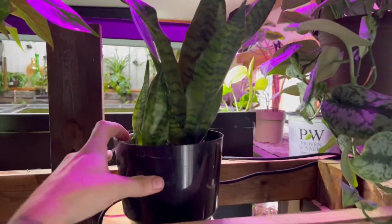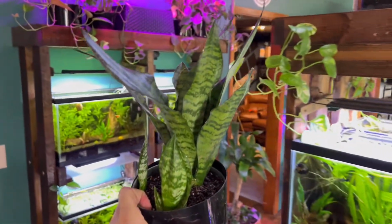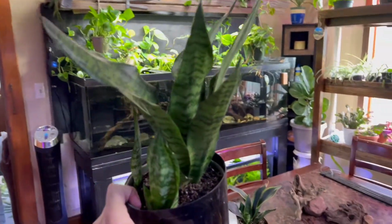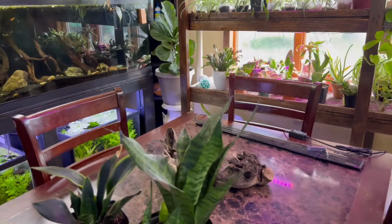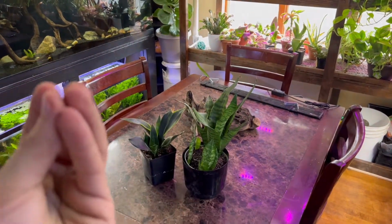Because what happens with these snake plants is they start to die, and then immediately people think, oh, I need to water it more, when actually these snake plants love neglect. And what will happen is if you put it in some brighter light, it's going to kind of dry out and the plant's going to like that.